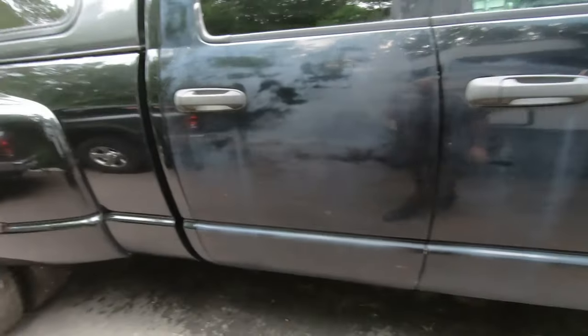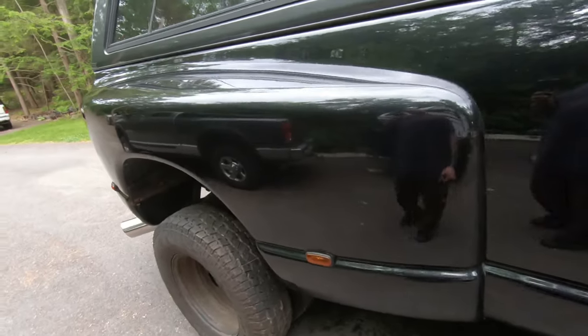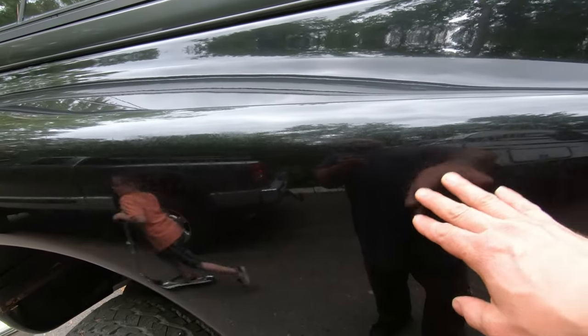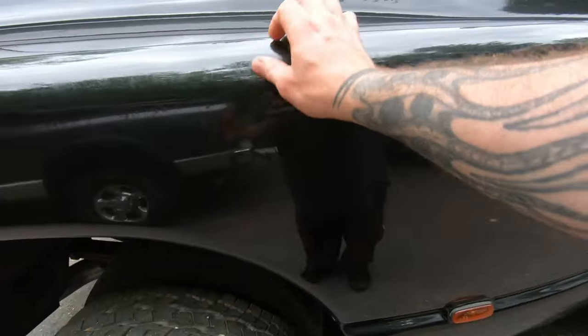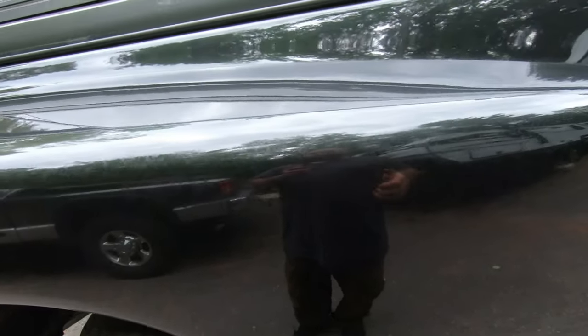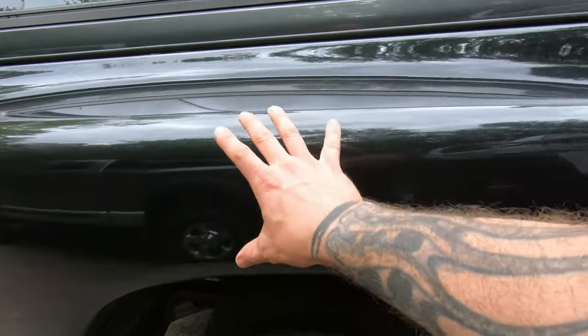So the bed came out better. I'll probably have to do this side because it didn't take off that kind of haze that's all over it. I don't know if I can get it for you. You see the haze that's all on there. Didn't take that off. I was kind of hoping it would. I might try going back over it again and see if it does. Maybe I didn't spend enough time on it. It's really just kind of on right here.